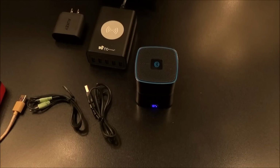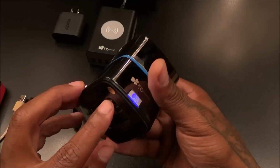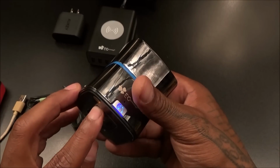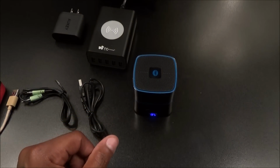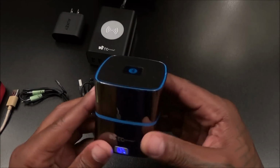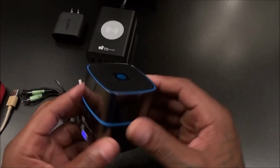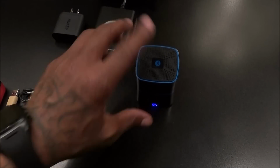So now, let's take it to the SoundCloud. Let's do a little sound test. Let's get maximum volume on this. Let's start the song over one more time. Let's get maximum volume. Okay, I see a little bass rumbling.